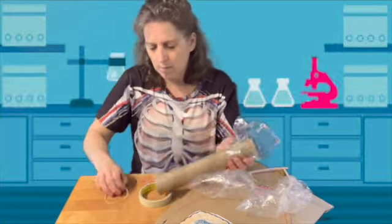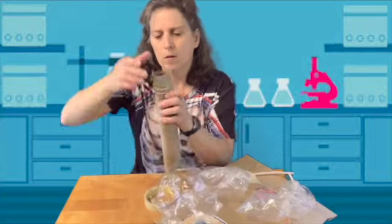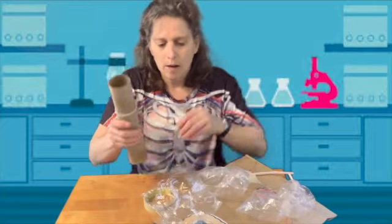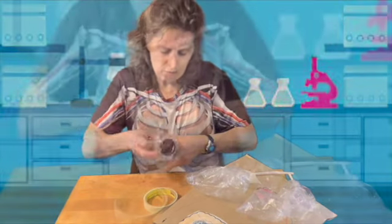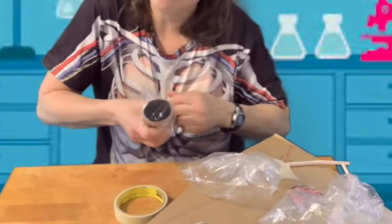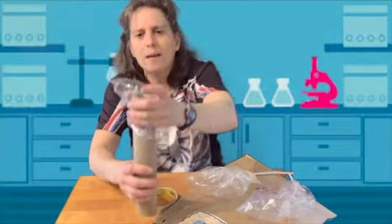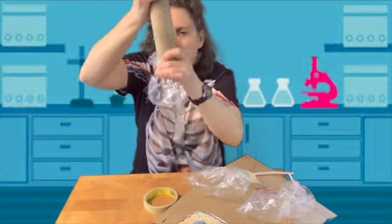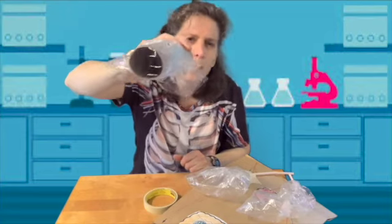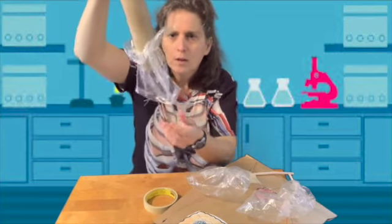I'm going to take my rubber band and wrap it around 2 times on the top, or on one side. And then I'm going to put my bag over the top and stretch that rubber band. Guess you could probably use a hair tie if you had one. The idea is you just want to make sure, and don't make it tight. You want there to be like a little sack there for things to drop into. If you make it too tight like that, your food won't drop in there. You want it to be loose, like that.